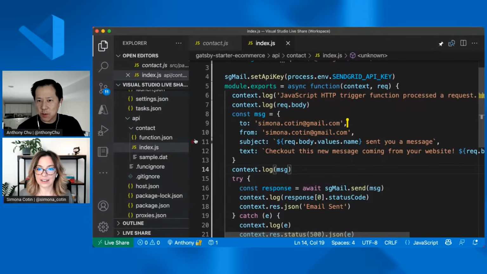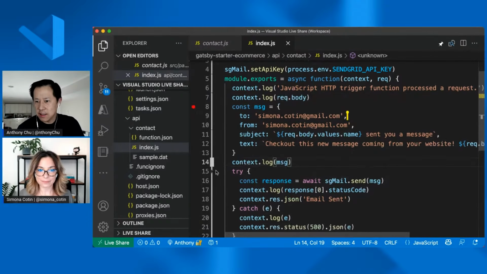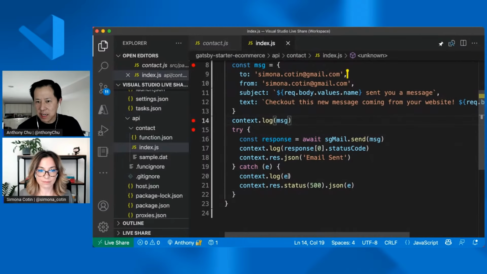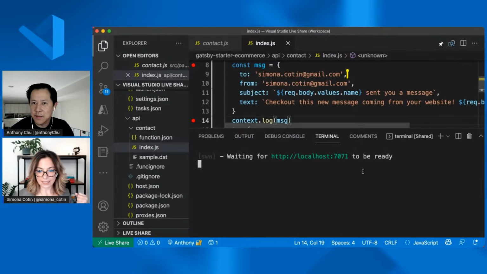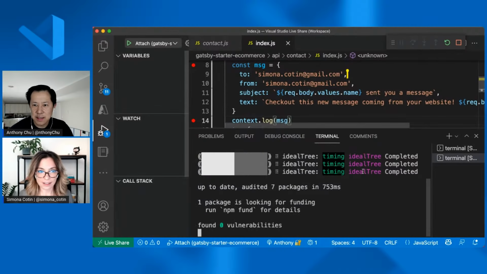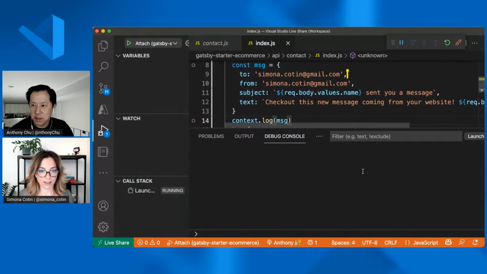I think this is all we need to do. I think we can set some breakpoints here. Let's try doing that, and then we can see this in action. Simona, I see that you have set a breakpoint as well. So we can just set a bunch of breakpoints everywhere, and then I think we can just go ahead and run it. I think you get to press the button on your side. Yes. And then both of us can see what's going on, which is pretty cool.